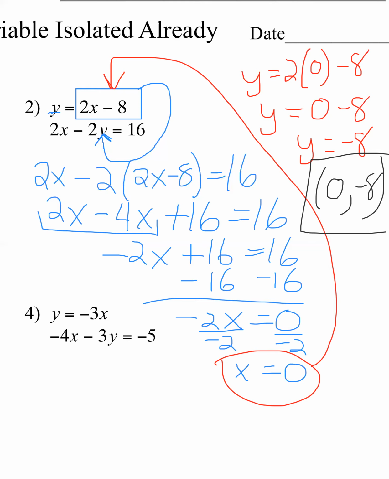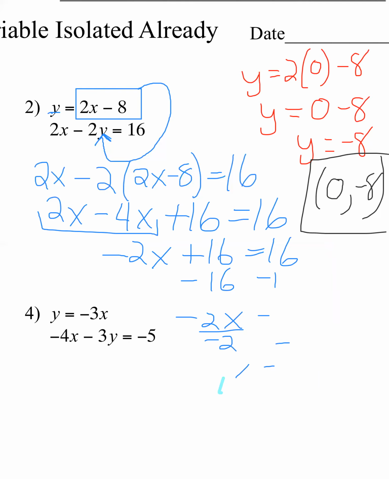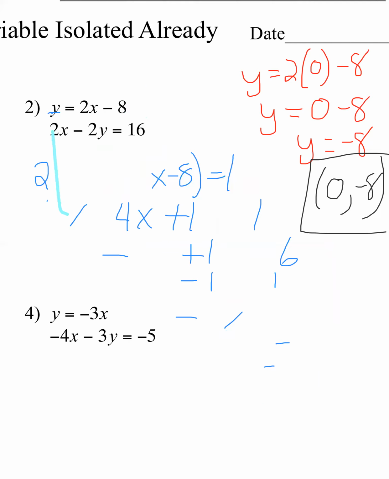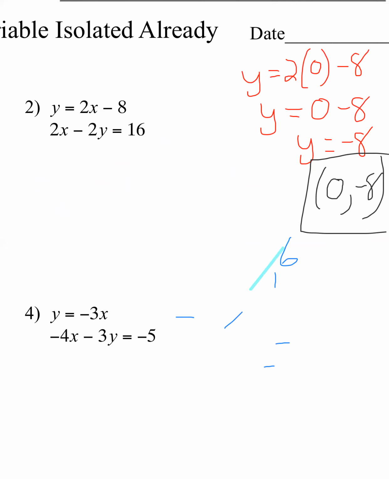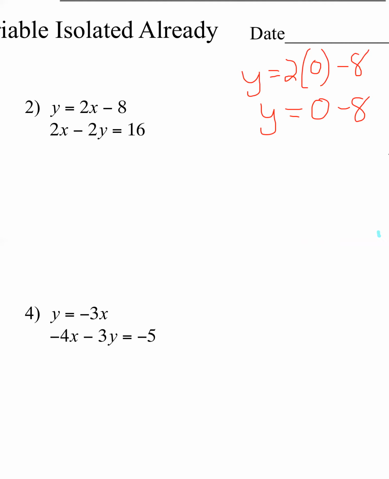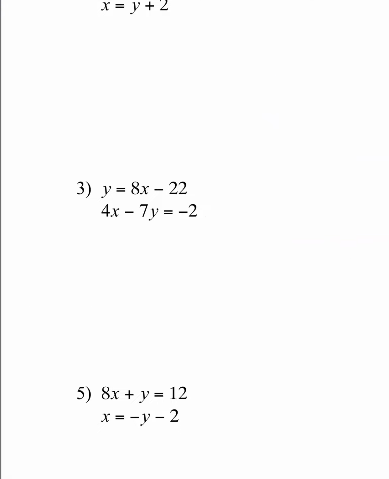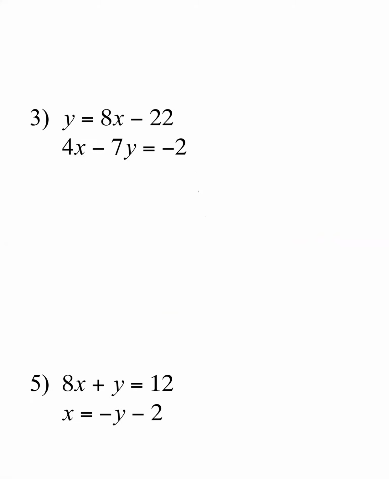So hold on, let's erase all this. Actually, that's a really nice way to check yourself. If you're taking a test or a quiz and you're not sure if you did this right, you can take 0 and -8 and plug them back in for x and y. Make sure it works in each one. Or you can solve it by a different method, like graphing, and see: are you really getting them to cross in the same spot?